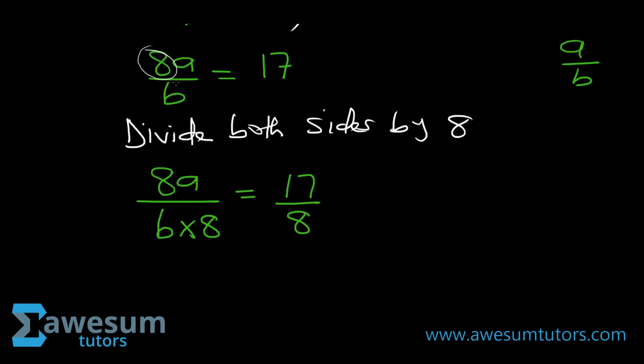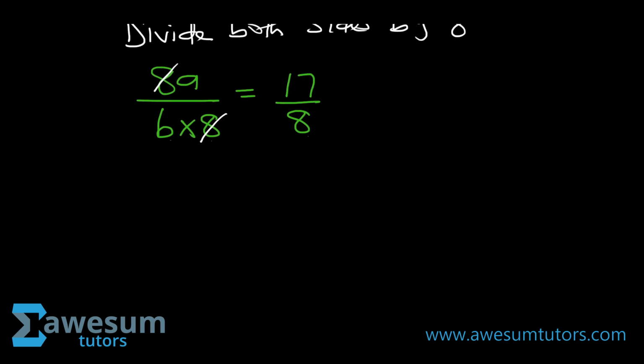So I'm dividing the left hand side by 8, so I put 8 at the bottom. Then the right hand side I also divided by 8. Now what do you have? 8 cancels 8. As you can see, this is pretty easy now, guys. Now I have a over b, because 8 has cancelled 8. 8 here is 1, 8 here is 1, so 1 times a is a, then you have b times 1 is b, equals 17 over 8. Guys, this is your answer.